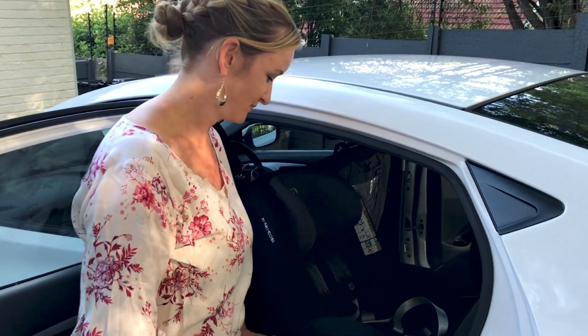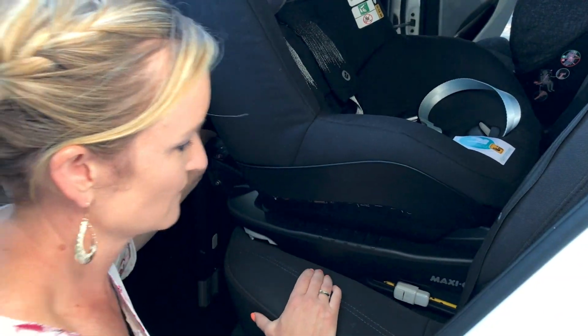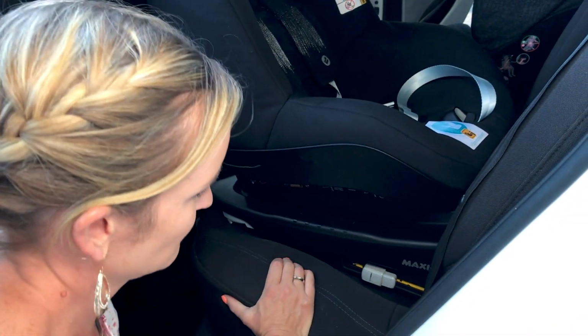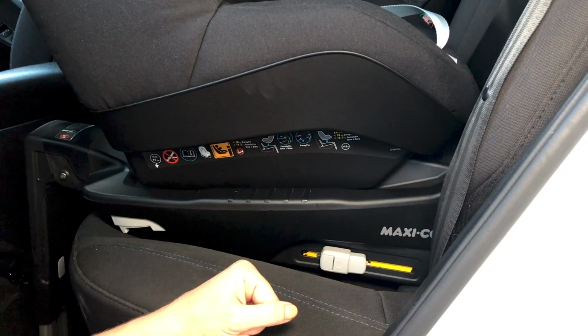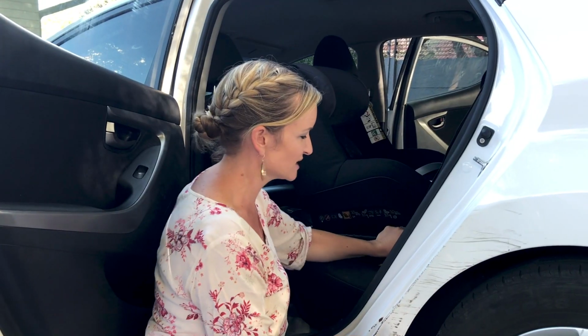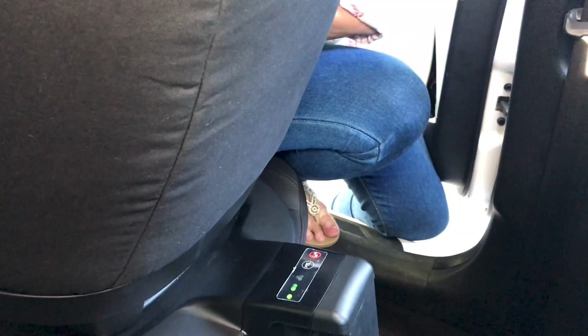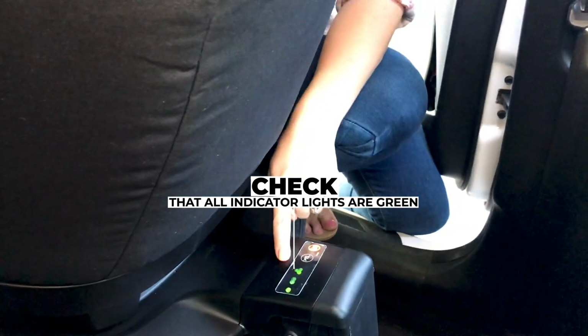So this is an ISOFIX seat and we need to tighten it. That was too loose. And to do that, we're going to click the seat closer into the backrest to get it nice and tight. And now we're going to recheck the installation. Again, non-dominant hand at the ISOFIX points. Give that a firm shake. Now it's not moving. That's great. And then we're going to check that all the indicators are green to make sure that everything is attached securely.